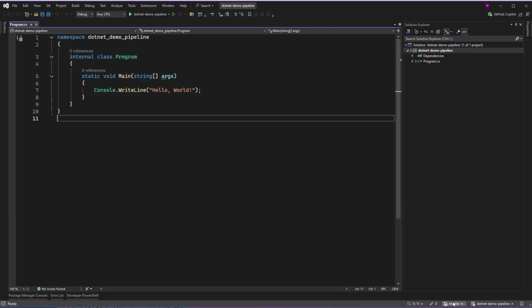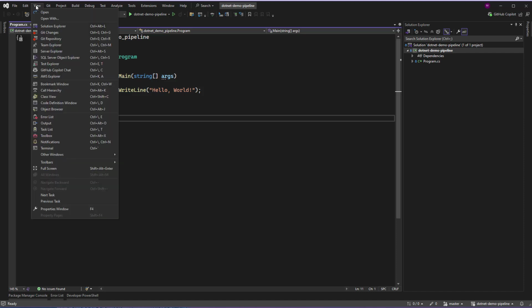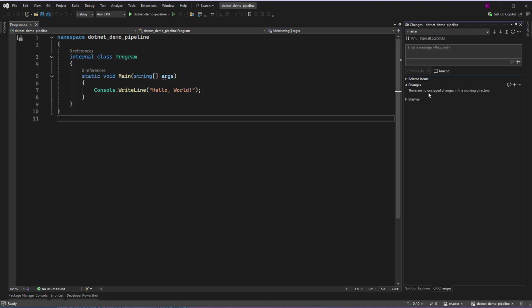And so you have a couple of controls down here at the bottom. We can see what branch we're on, we can see what repo we're on, and if we go to the Git changes window, this is where we can check in our items. So getting our application connected is an important step for us to then move on to the next item, which is adding our GitHub Actions workflow and getting that set up inside of our project.